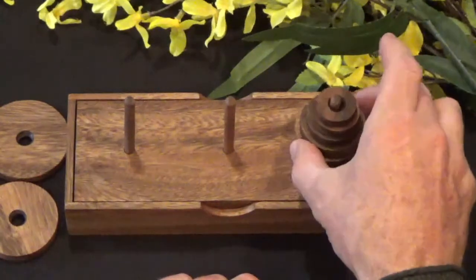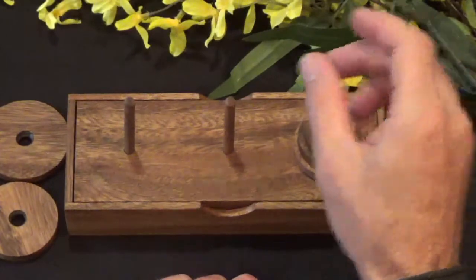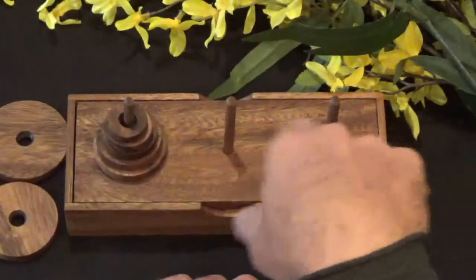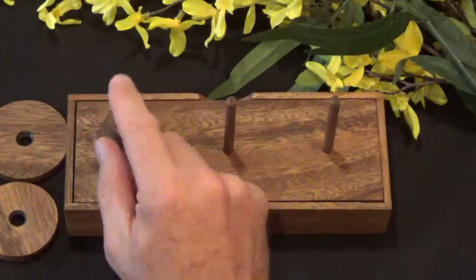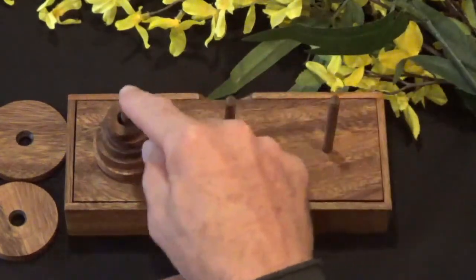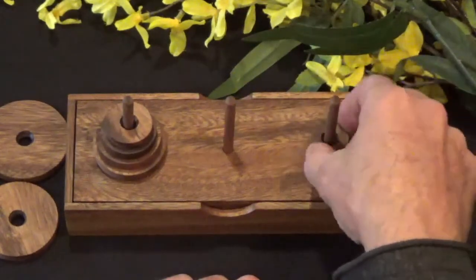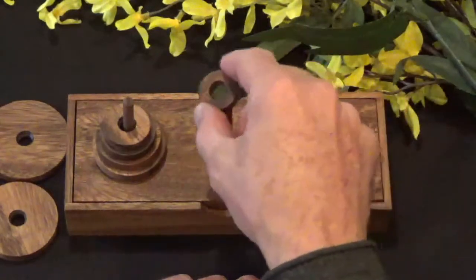The key to solving this puzzle has to do with the smallest piece in the tower. If you go back and watch what I just did, you'll note that I moved the small piece every other move, and every other move I moved it across the posts in order: I started here, then went here, then here, then back here, then here, then here, then back here, and so on.